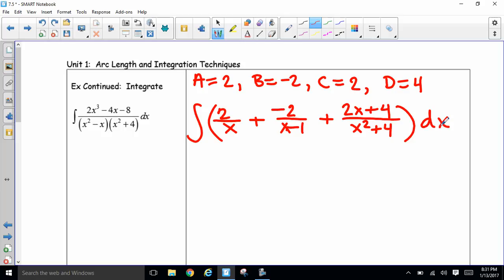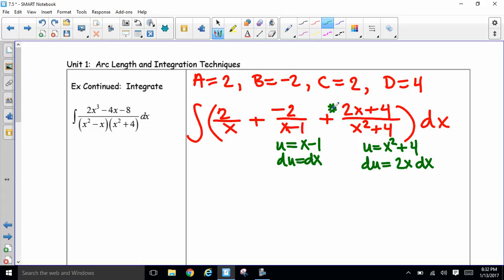And now the calculus portion is how do I integrate all of these and finish them out? So as much work as you need to show in order to do that, there really is a u sub idea going on here where u is x minus 1, du is dx. You could try a u sub idea going on here where u is x squared plus 4, du is 2x dx. I don't quite have that, so this one gets a little more tricky.